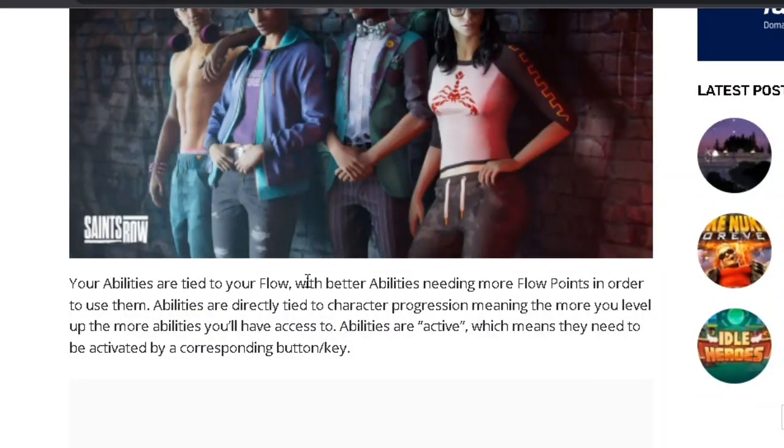Abilities is what we're going to come on to next though. The abilities are tied to your flow, with better abilities needing more flow points. So in other words, the best abilities need more damage to earn them. If you want to do more damage, then you'll get better abilities. It's as simple as that.